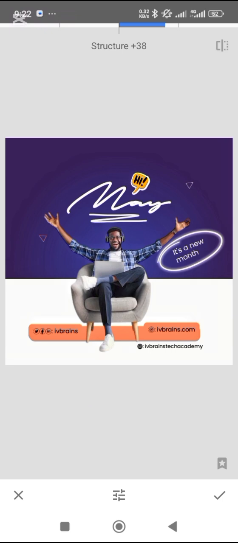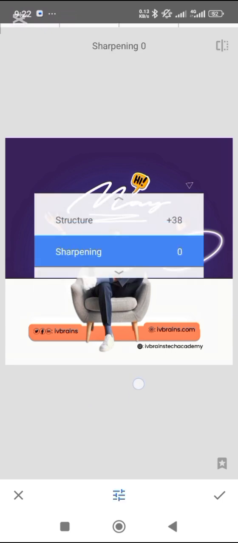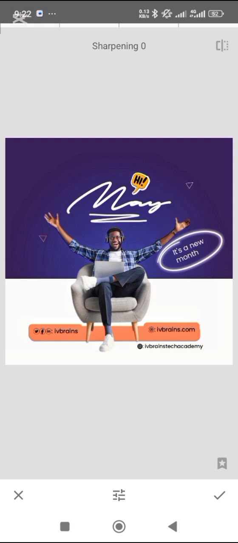The next thing I'm going to check, sharpening. Sharpening is to sharpen it, like to make the quality more bright, or more like to increase the quality of the flyer, right? So I'm trying to sharpen it, but the sharpening should not be so much, right? You sharpen to your tastes, but it should not be much. It should be very moderate. So I think the sharpening is okay for me.